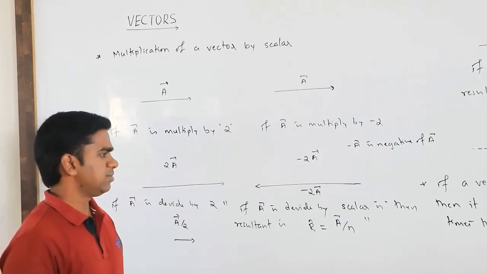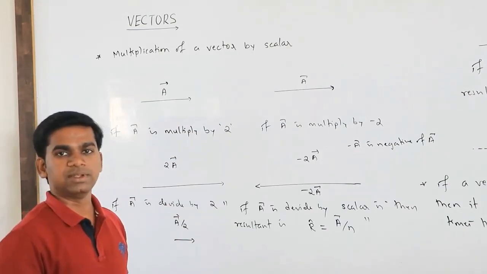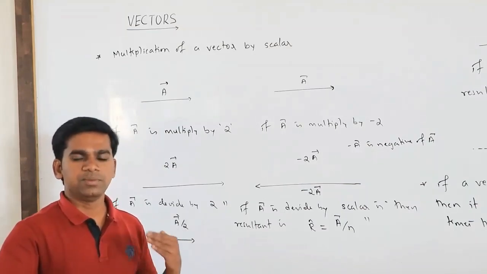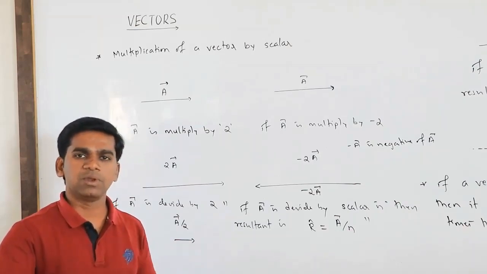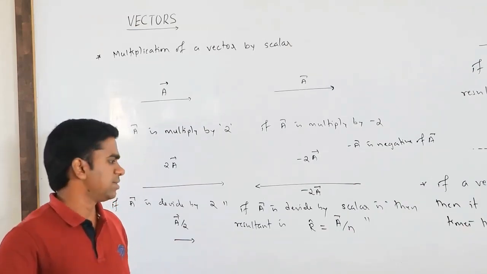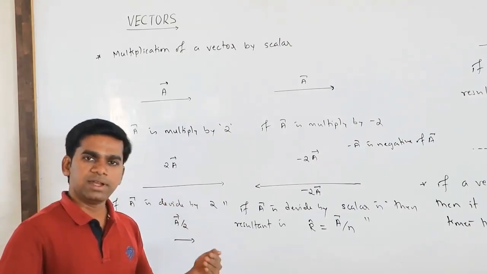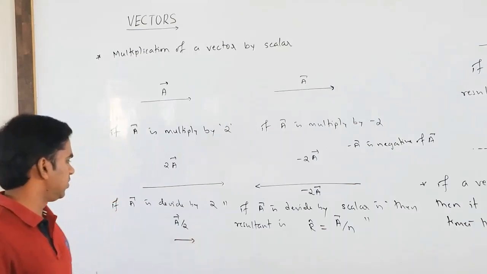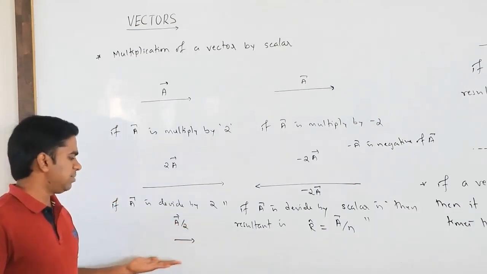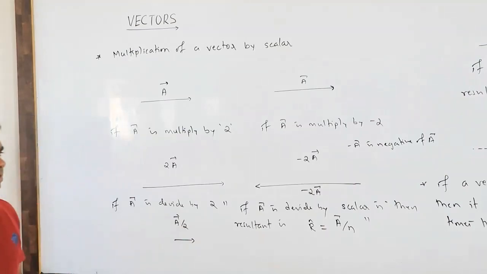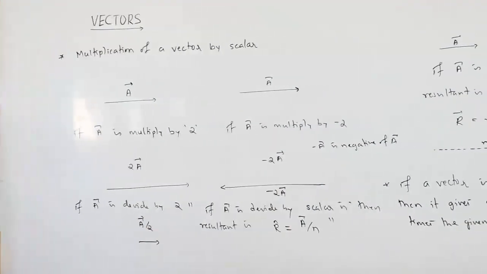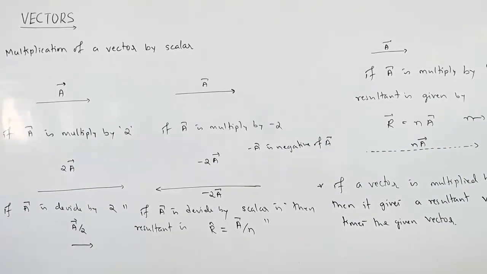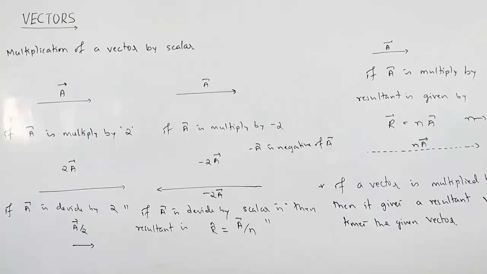Then you may ask, what is the need of this? The need is, this is possible when n is a scalar. If you multiply any scalar quantity with a vector, no problem, you can go with normal algebra. But if the multiplying quantity is also a vector, then the problem arises, and you have to go with the rules of vectors. So for multiplication and division of a vector by a scalar, there is no need to follow any vector rules. It is just normal algebra. The resultant also depends on the scalar's sign, whether it is positive or negative.